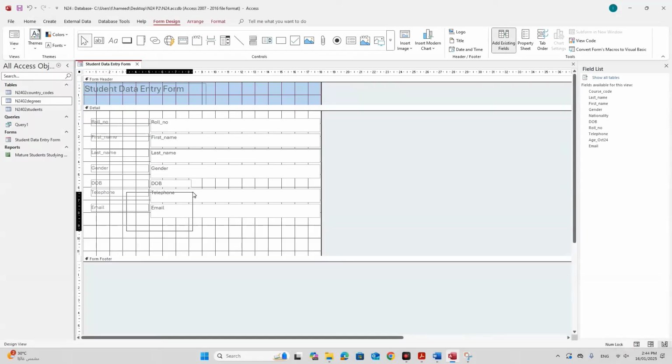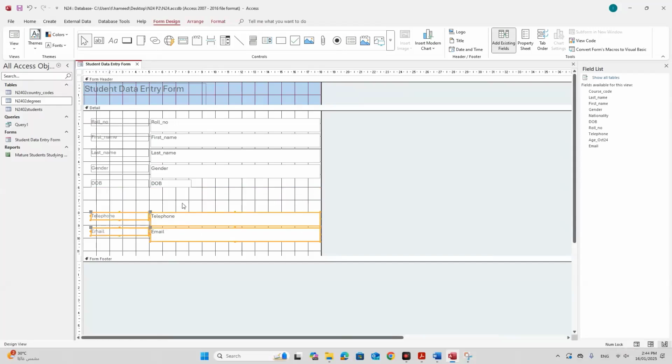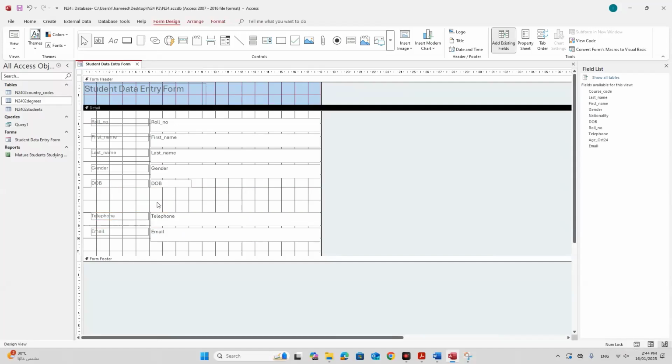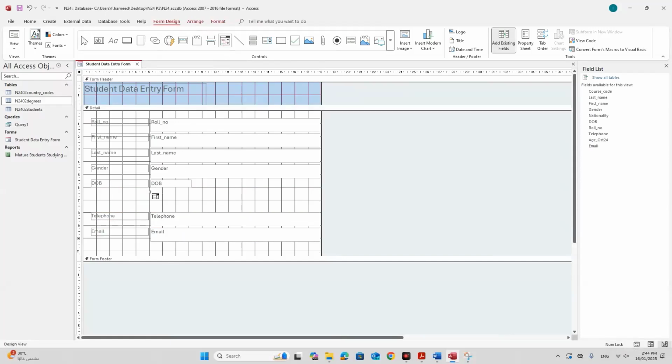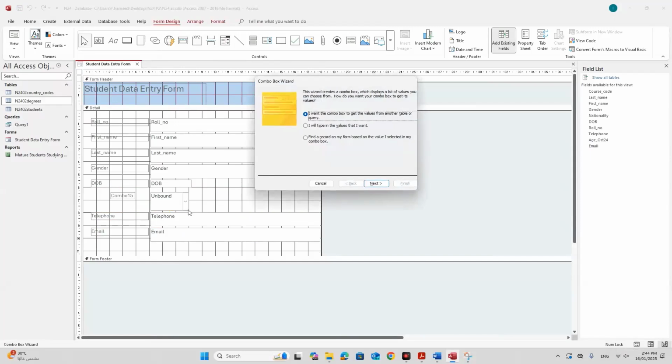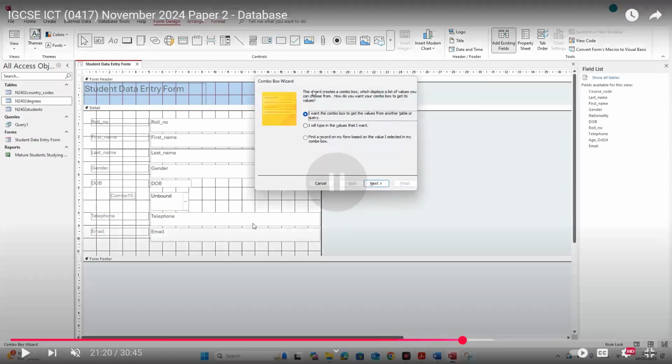After extension, I'm going to select them and bring them a little down. Then here's some empty space. Now in this empty space, it says in the question that you should be drawing the relation. So I'm going to use the combo box, and with this combo box that is in between the date of birth and telephone line, this basically creates a combo box.